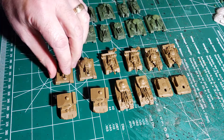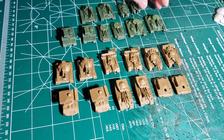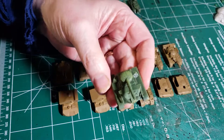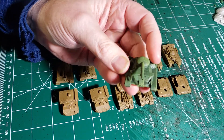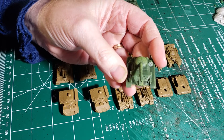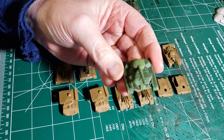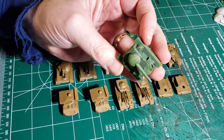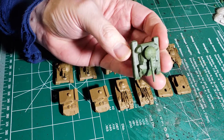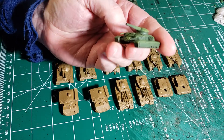Some of the stuff back here is some of the uncommon stuff that most people don't see very often. We've got a couple of Pumas. The Puma has a PPC on top, a couple of medium lasers, and a couple of LRMs on them. They pretty much do a good job of just hammering stuff. They're big, heavy vehicles - Star League stuff.